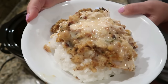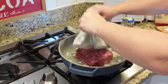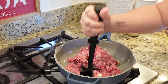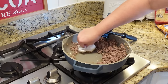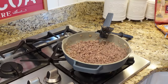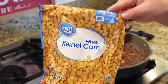Next up is Dorito casserole. Start by sautéing some frozen onions to get some color and flavor on those, then add one pound of ground beef and brown it up. Drain the excess fat, then add one packet of taco seasoning — the Taco Bell brand is my favorite. Also add one can of mild Rotel and a little bit of frozen corn.